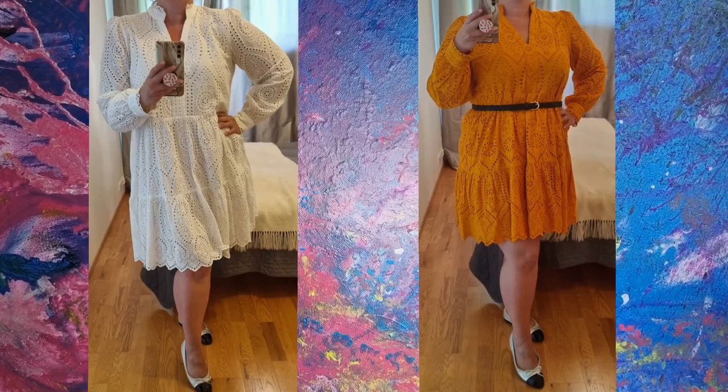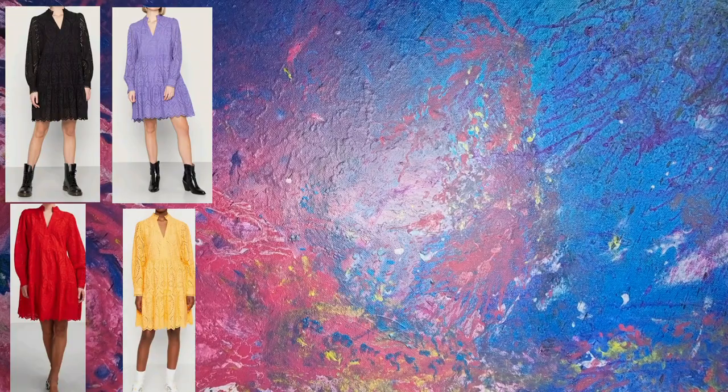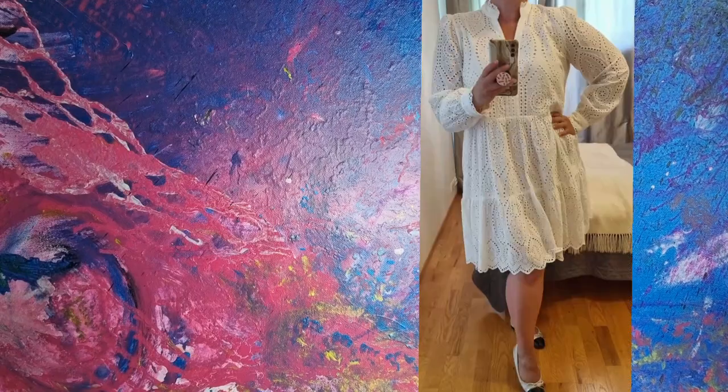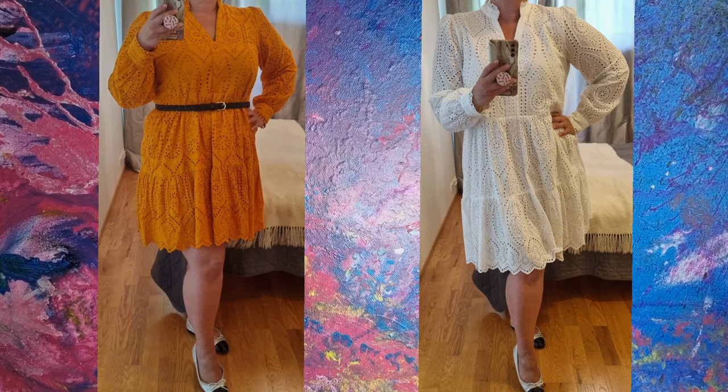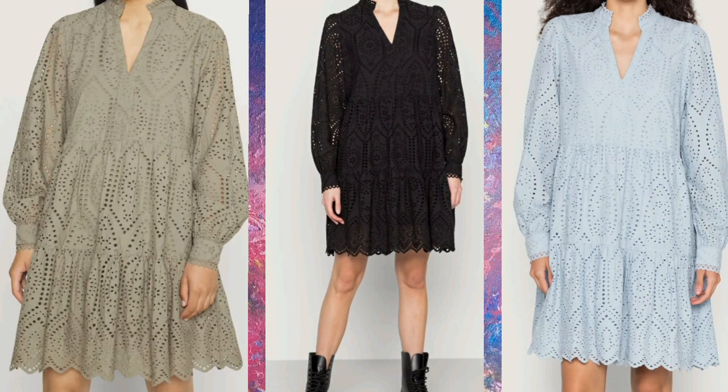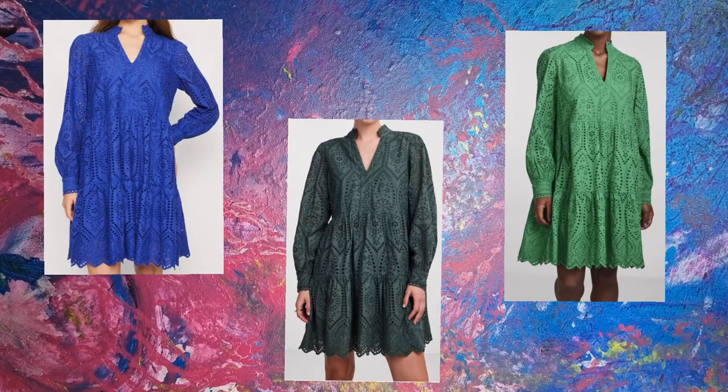More dresses. I found these two dresses in Finland too, but these are sold online, so you can find these too. There were so many colors on this dress, so I had a little bit of difficulty deciding which one I would take. And this time I just took these two. I might buy this model in different colors too, because I have used these so, so much. These are so easy. Just wash and use. You don't have to iron these or anything like that. And you can use these with a belt, without a belt, different belts.